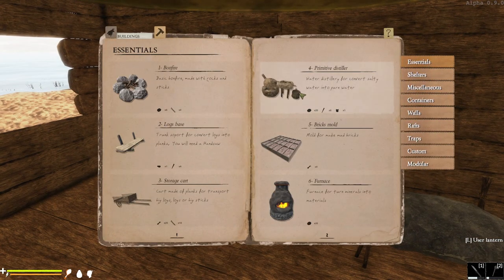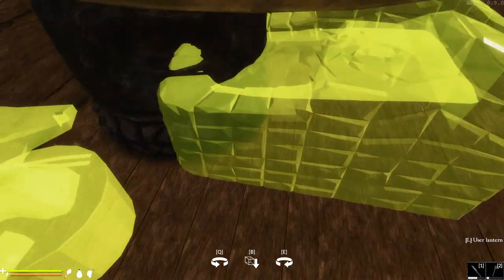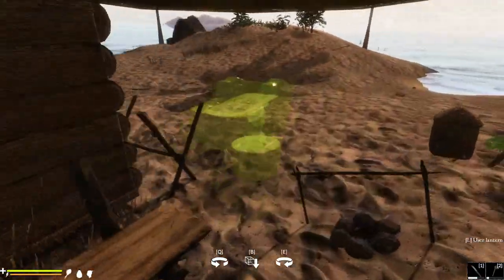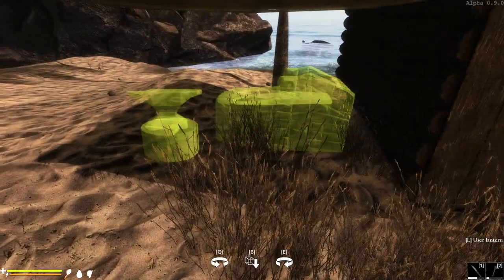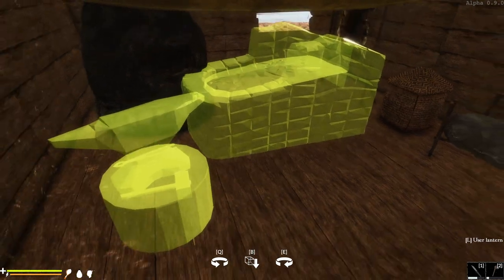Essentials. Primitive distiller. Storage cart. I kind of want to get a storage cart. I think it would be nice to have something to walk around with. A forge. So for this one, I'm going to need a... Oh my god, this is huge. I guess I could put it outside? I mean, if it can't be in the rain, it'll go out. Because I assume this looks like it lights on fire. It's a forge.